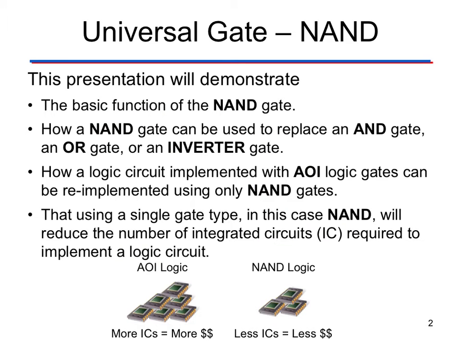All right, so we're going to learn about the basic function of a NAND gate and how it can replace an AND, OR, and the inverter gate. How we can re-implement AOI logic with NAND gates. And the last thing is basically that when we replace AOI with NANDs, we do something wonderful.